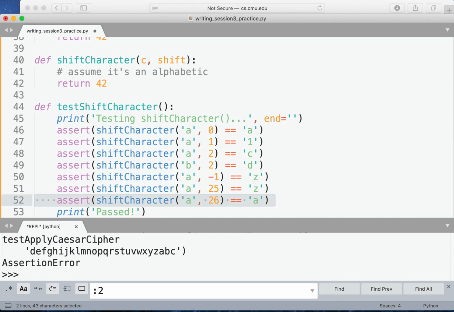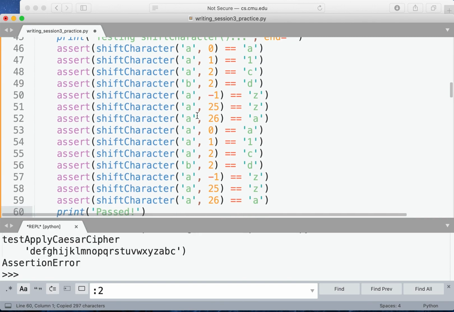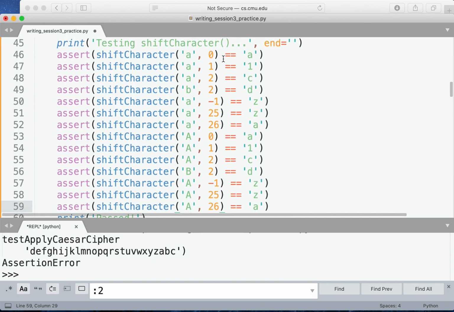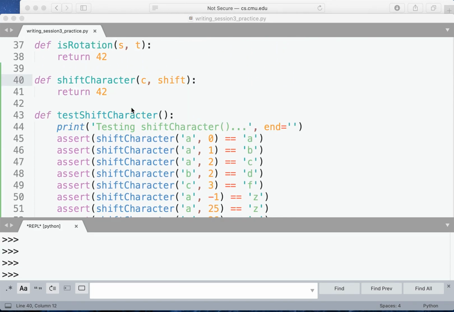And so on. So now you can also do all these same things just for kicks, but with capital A's, capital B's. And if you do it with uppercases, A by 1 should give us a B. Okay, so uppercase A by 0 should give us uppercase A, uppercase B. Okay, so there we go. We have our test. Okay, so now we want to write shift_character to pass these tests.